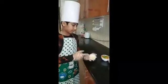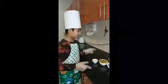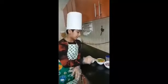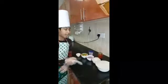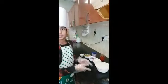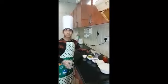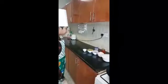These pieces of garlic, 2 teaspoons, and pieces of some vegetables: beans, carrot, and corn, and slices of onion, and thin slices of cabbage, and boiled basmati rice, 1 bowl. Then we need salt and 2 teaspoons of this Schezwan chutney.